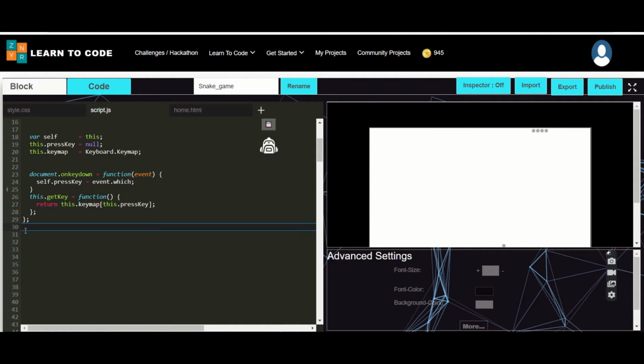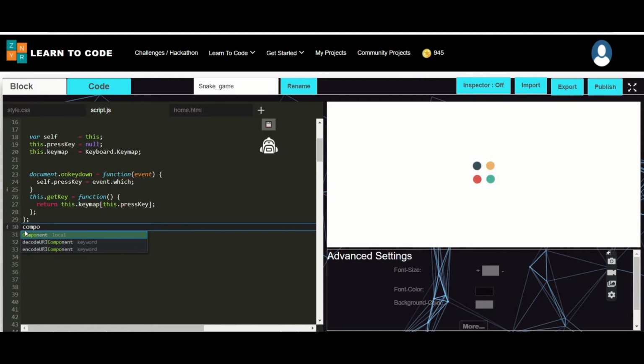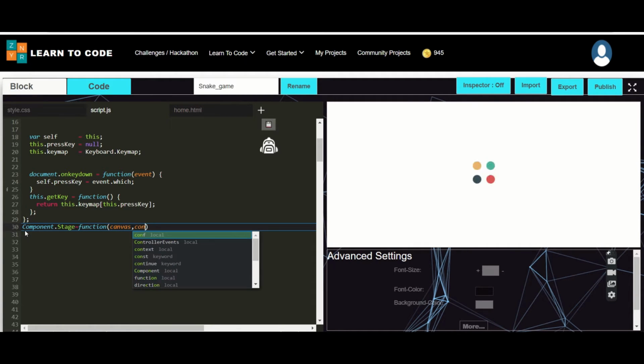Continuing, next I'm going to make the component stage. I use component.stage equivalent to a function with canvas and configuration parameters, and close this functionality.